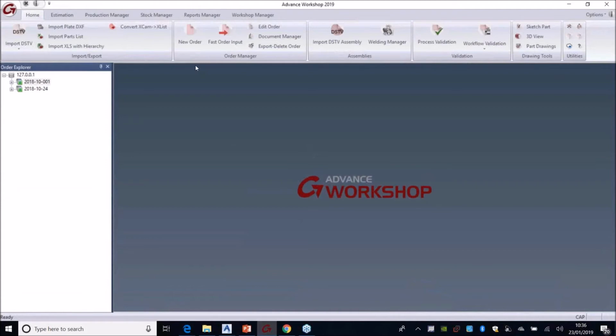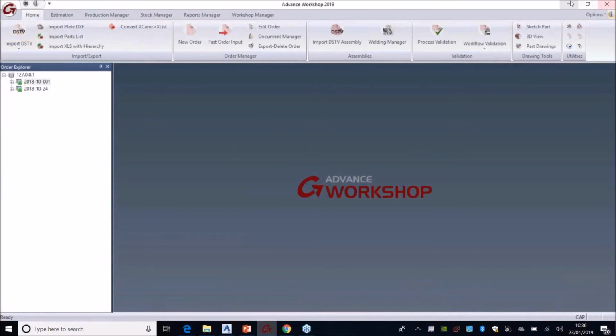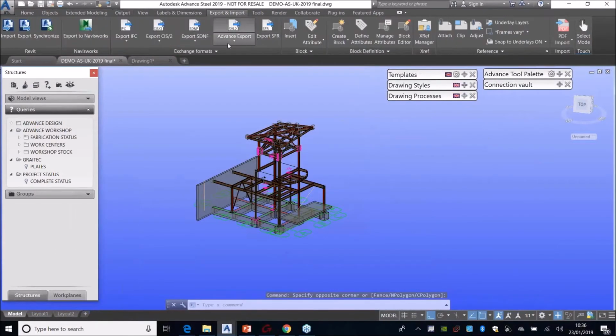import the information. So with Advanced Steel in particular, there's a very nice workflow for importing the information. We can actually import a GTCX or an SMLX file. So GTCX is the Graitec native BIM file format, and SMLX is Autodesk's file format for BIM communication, works with many different products in their portfolio. So let's take a look at exporting in this fashion. So as you can see, this is a BIM transfer.